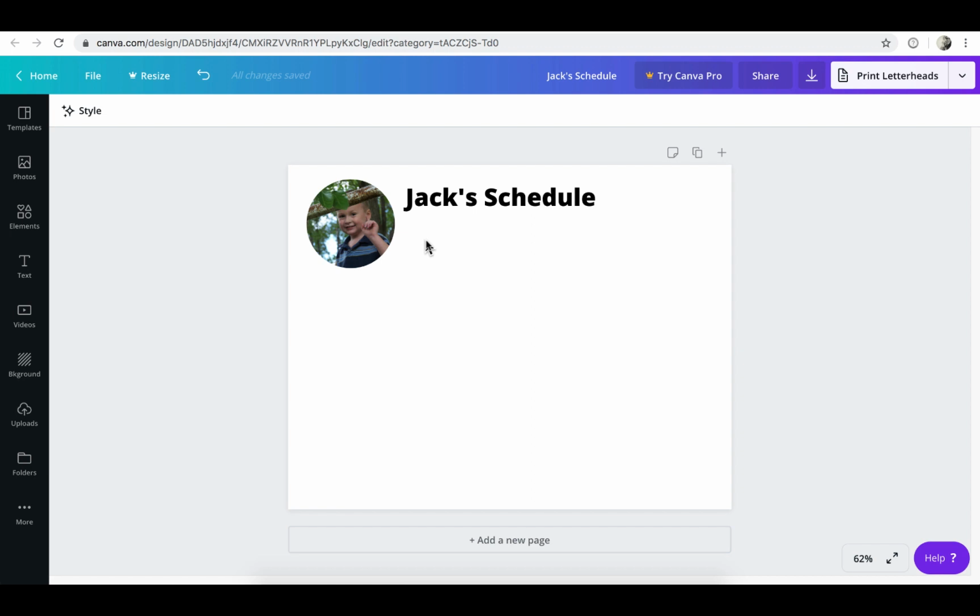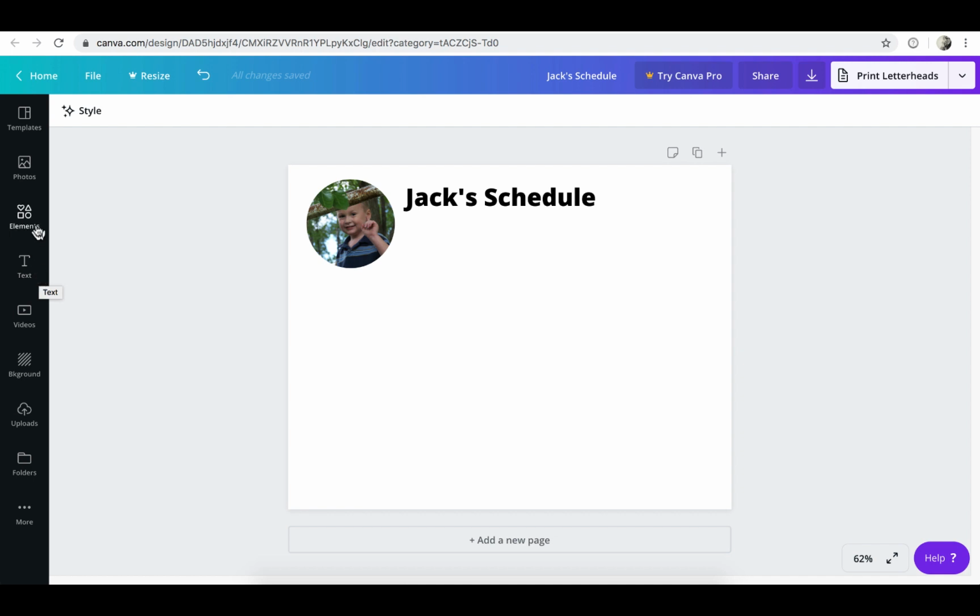I like that one. And the next part we're going to do is we're going to need to add some frames, some little squares for each part of the schedule. Now, what I might do for a very young child is I might divide this up into almost like a mini schedule, right? I might not necessarily have one for the entire day just yet, especially if we're just learning how to use a schedule. I might start with, if it's a very young child who's never been exposed to any kind of schedule at all, I might start with just 2 items, like a first and then sort of situation. So let's do an example of a first then.